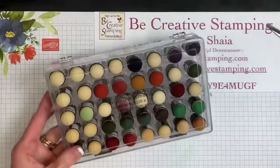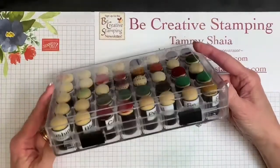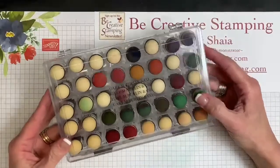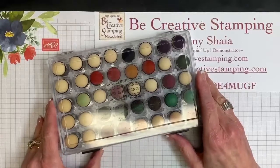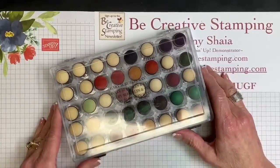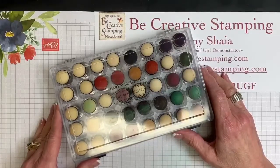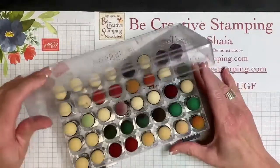Okay, all right, so let's get the sponge daubers over here. And I'm going to switch on over to my hands again. And they are in a case. All right. See my sponge daubers here? They're in a case. And so I will have a link. You can find this case on Amazon. And you can even type in the search bar sponge dauber case. And it will come up. All right. But I do have a link for that as well.